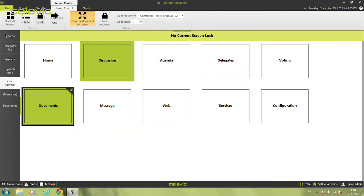UNICOS solves that with the COCON control software. As a chairman you still remain in control of your meeting. You can lock the screens of the delegates when necessary. You can also direct all the screens to a certain functionality — for example, to the voting screen when it's time to vote, or to the document screen when a specific paragraph is under discussion. In this way you offer a lot of possibilities to your delegates while still remaining in control of your meeting.